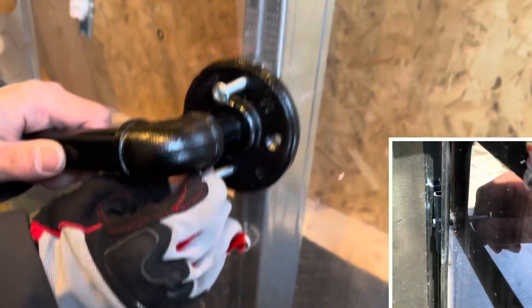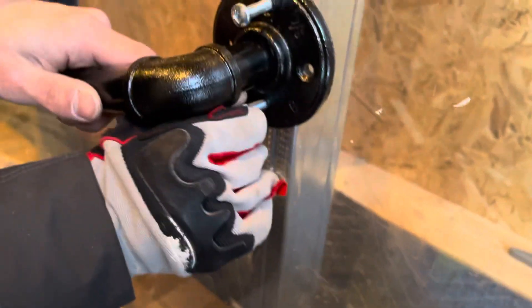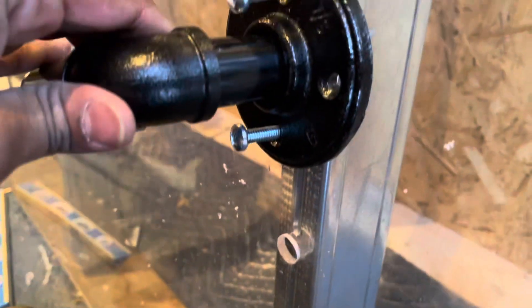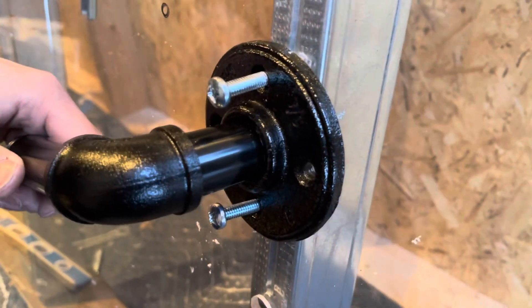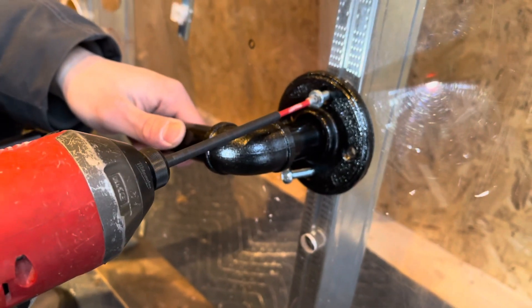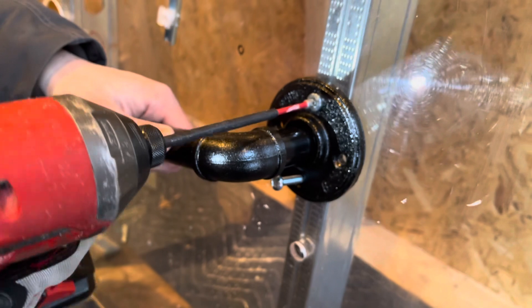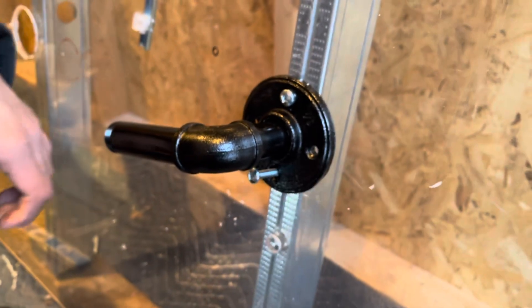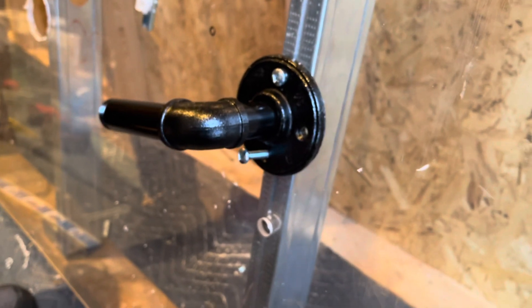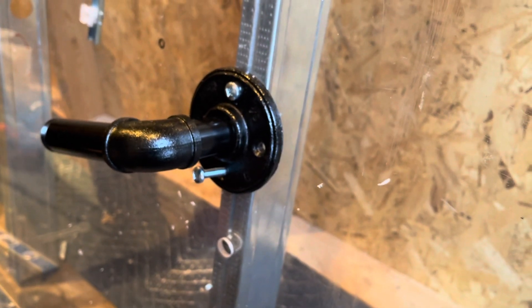So what's happening at the back — go ahead to the bottom. Bottom screw and top screw — bottom and top. Once you've got the two screws in, you can use a power drill to tighten them. Just give me a second for the bottom hole; I'm going to take a video shot from the back so you have an understanding of what's happening from the back to mount this pipe.